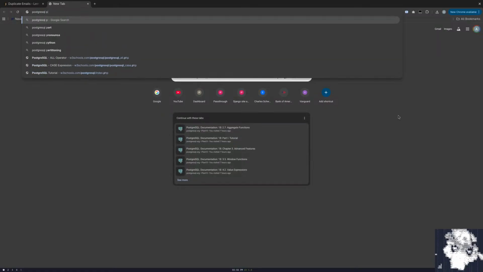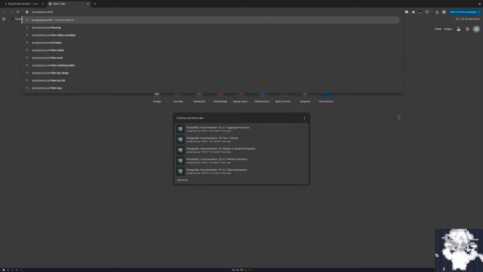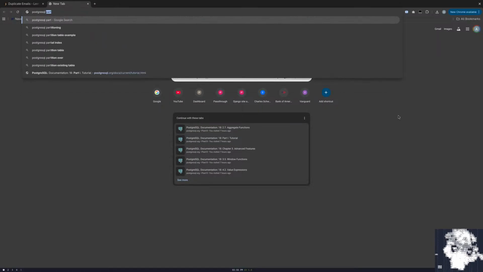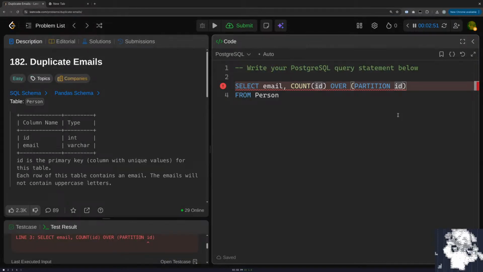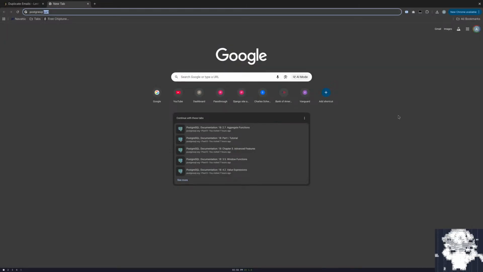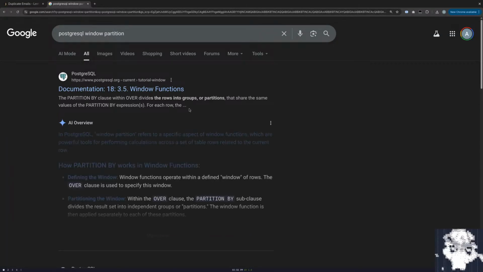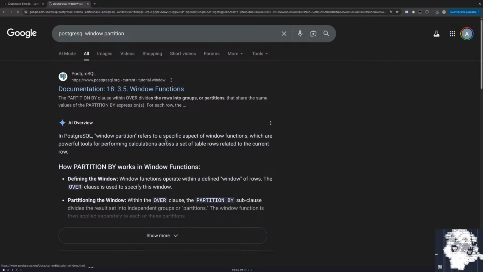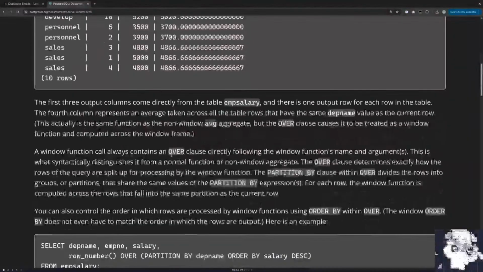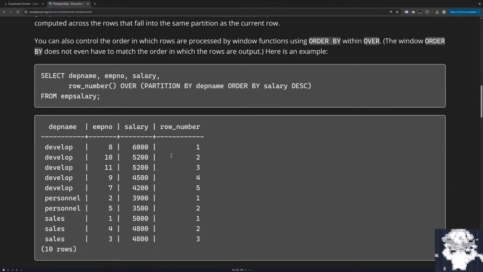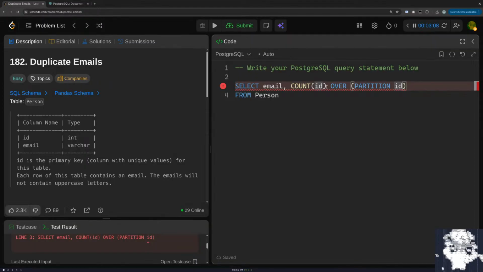Postgres SQL partition, or it's a window partition. Okay, partition by. I think I just was missing that. Partition by.